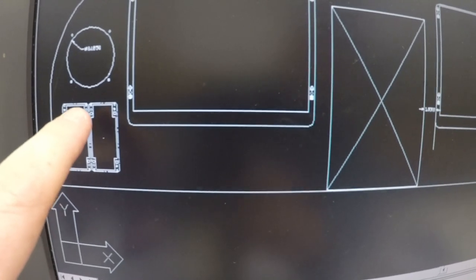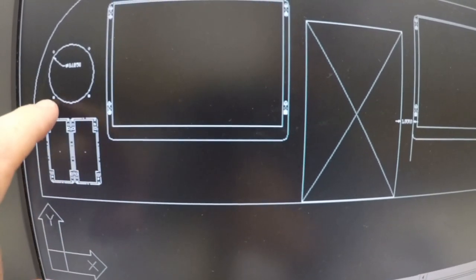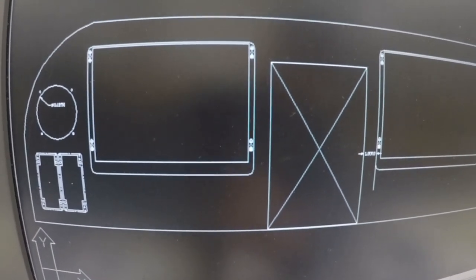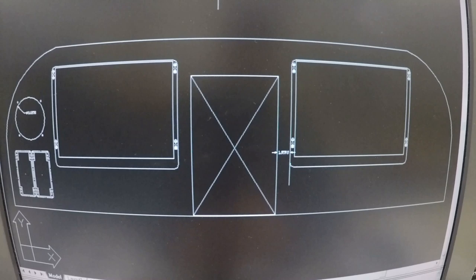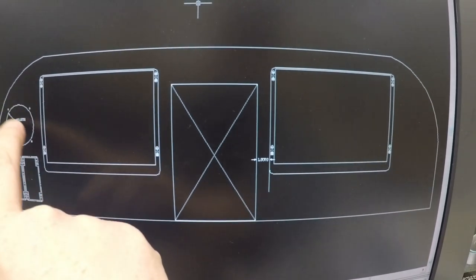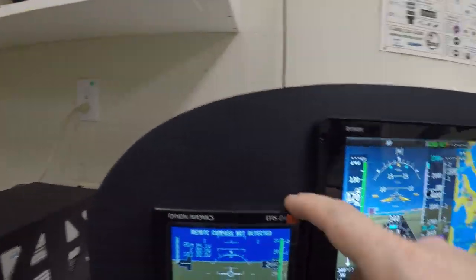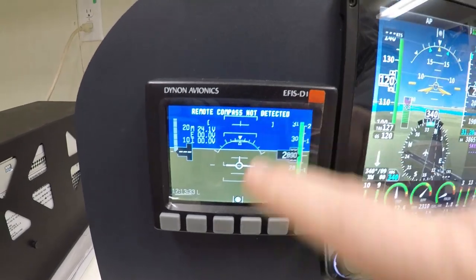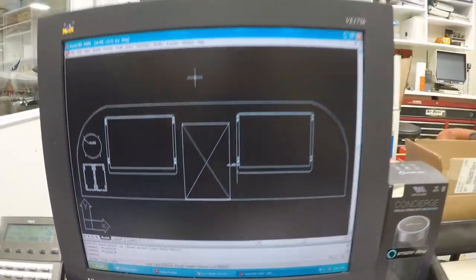But also remember that the controllers for the autopilot are also in here, so I don't have to use this, and I don't have to use the other knobs, because that's all touchscreen. You can use these two knobs to do all that work for you. So a lot of decisions to make. What I'm probably going to do is keep it maybe how it is, and this is the backup turn coordinator, which I'll go back over here and kind of show you. This is where that's going. So this backup turn coordinator is right here. It's the Avidyne's EFIS. This unit is going to be in my panel over here, right here. So that's what all that's going to be. So any questions with that, let me know.